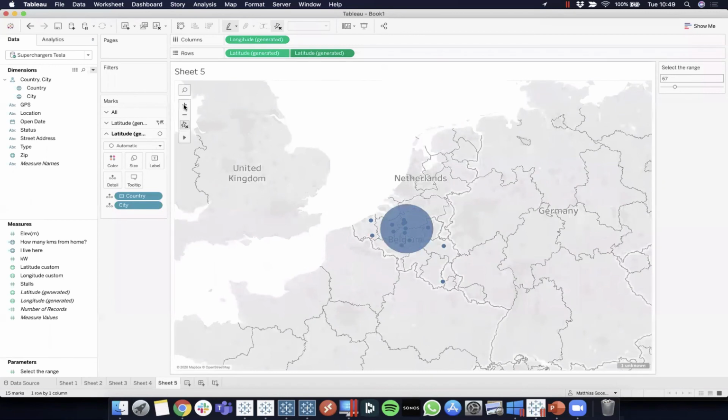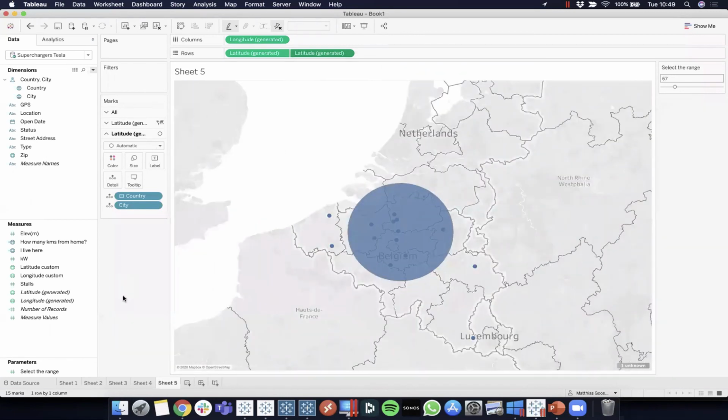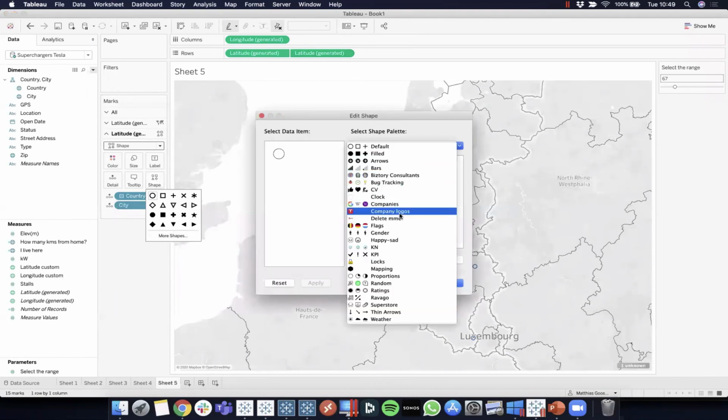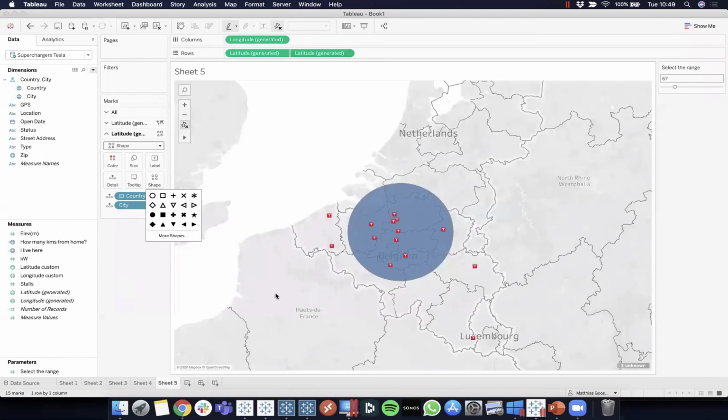It's not very clean yet, so let's make sure we're zoomed in a little bit. And I want to make sure that all of the different elements are shown as a shape, and the shape should be the image of my supercharger. Okay, we're getting close. Let's make it a bit bigger. Of course, you now see when I hover over this center point, it's still my house, which is not a supercharger point. I wish it was, but it's not. So let's see how we can change that one by also playing with the type.